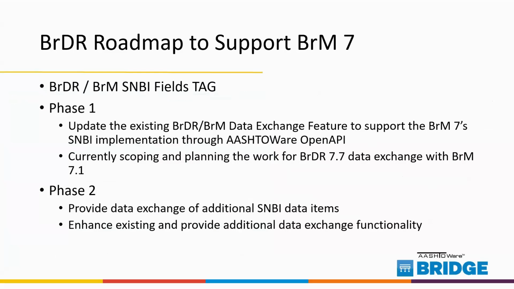Now, of course, we're all wondering with the changes coming with the SNBI, how is that going to be supported? Currently there's a BrDR BrM SNBI fields TAG. Plug going out here if anybody's interested in joining that TAG group. They're looking for members. Phase 1 will be to update the existing data exchange feature to support BrM 7's SNBI implementation through the Ashtaware Open API. We're currently scoping and planning the work for BrDR 7.7 data exchange for BrM 7.1.